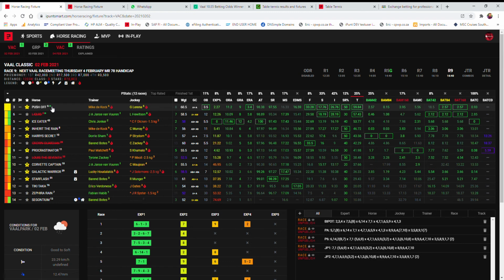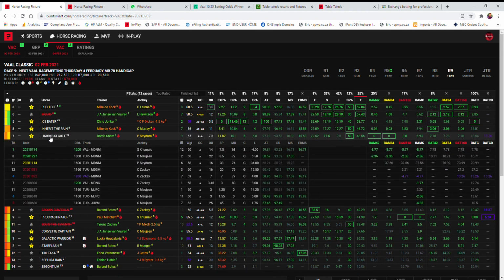On Harry Secret, Doris Sham, he won for us as a greenie just the other day as a maiden plate. Yeah, on the 14th of Jan, and now he's in open class. That was the greenie that I missed out on. That was at 17 to 1 the previous day, and when I got my money on, everyone else was already on it, and it started at 7 to 2, and it still won. But I could have actually made a lot more money on it because it was a greenie at 17 to 1 2 days prior. You can see what happened here: 14 to 1, backed in, backed in. At one stage it was at 7 to 2, started at 7 to 1.